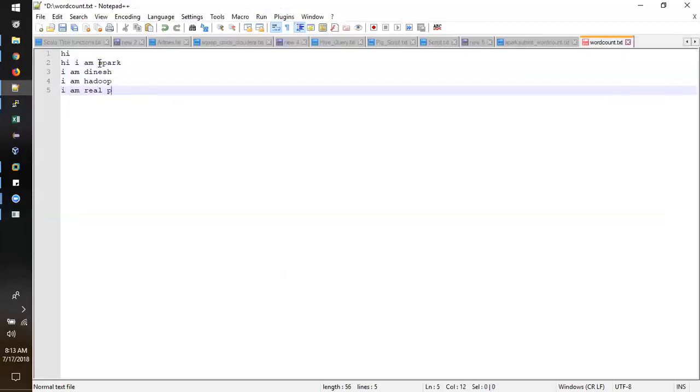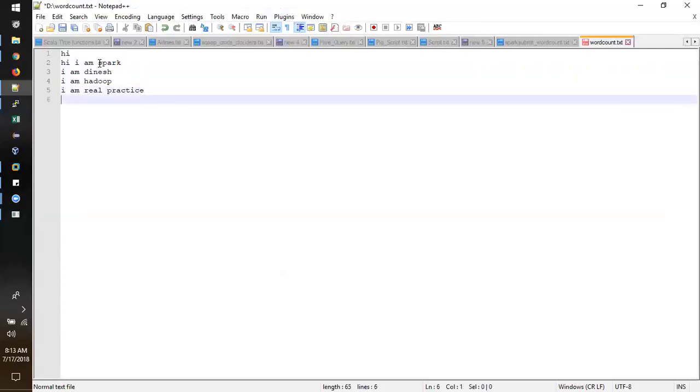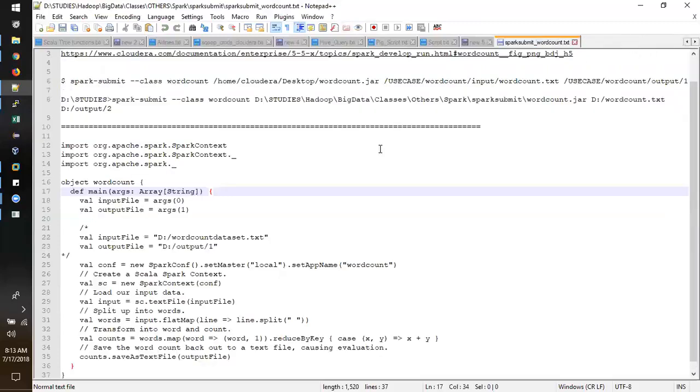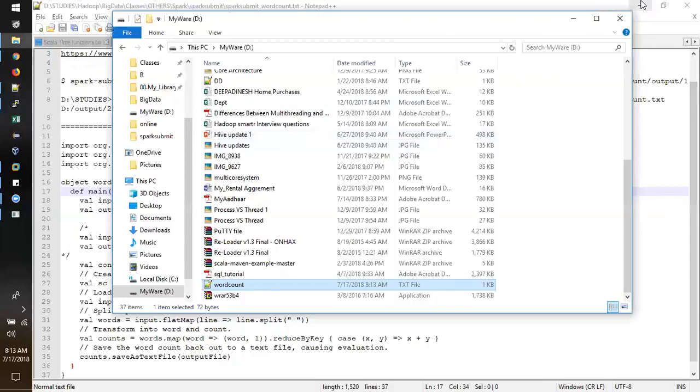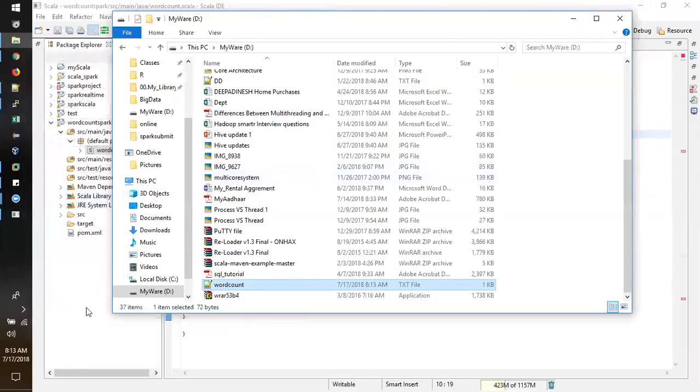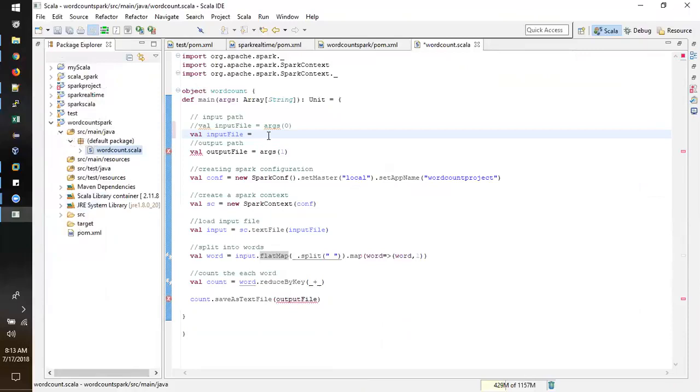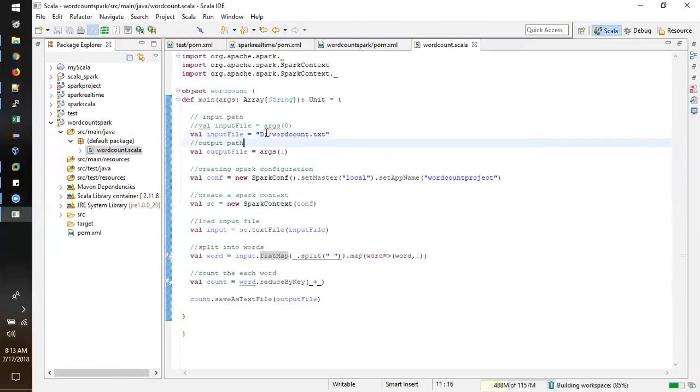I'm real practice. Bye bye. Okay, this is what I just mentioned. Now I'm going to give it as an argument here statically, but it will be mentioned like this one.